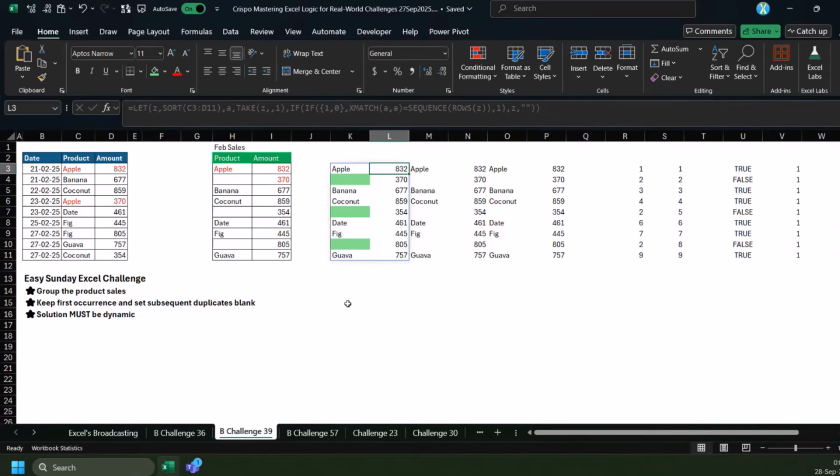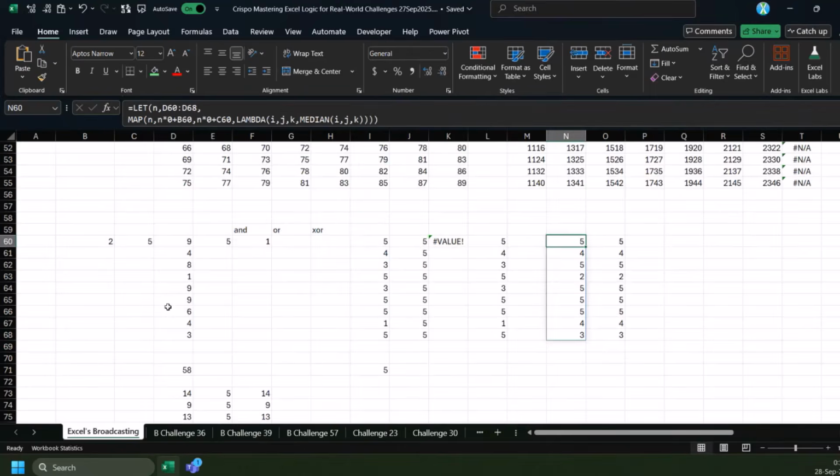Okay. Thank you for the session. I don't know whether you'll be willing to come back again because I feel there's so many more that you could have taught us. I've learned two major things from you today. Two-dimensional array broadcasting. That one I didn't know. That was good of you. And I also didn't know about the TEXTJOIN with two delimiters. I didn't know how that would be done, and that was a good trick to learn. Yeah. Thank you.